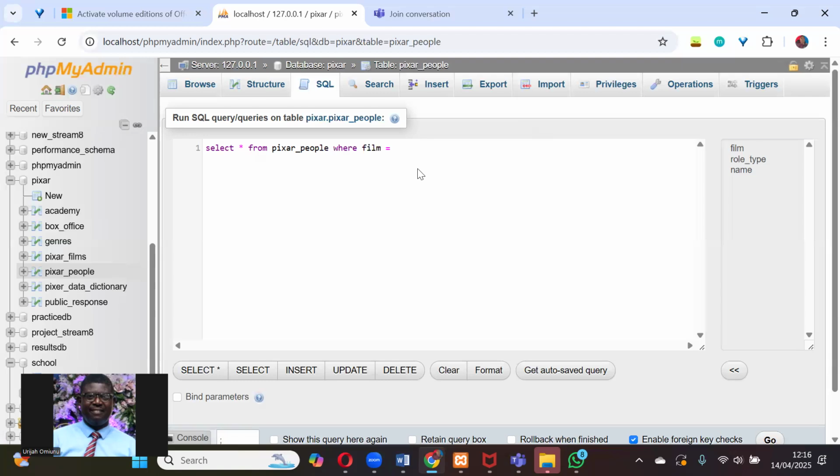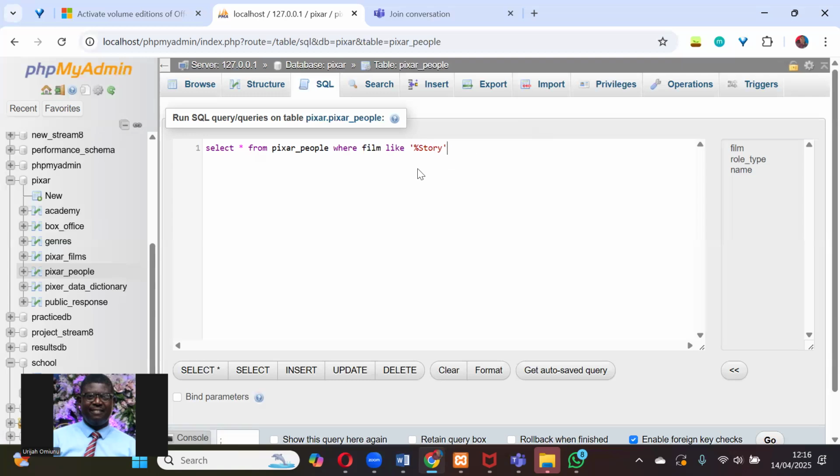But if you're not sure of the exact word, you can use like. Let's say we don't know whether it is Toy Story, just a story, percentage story.